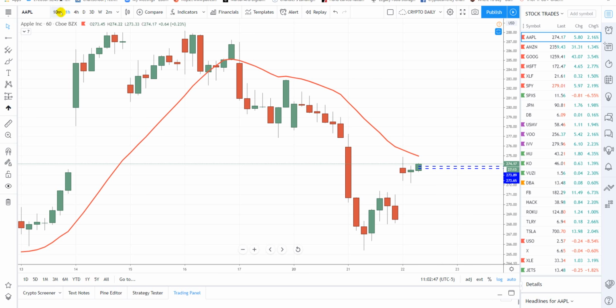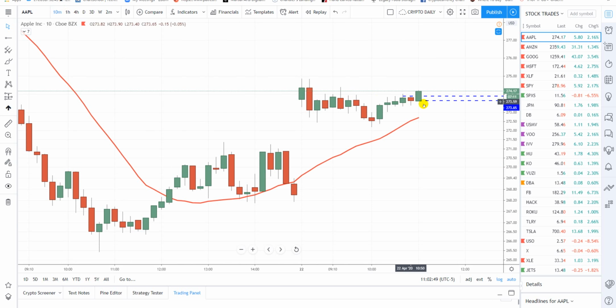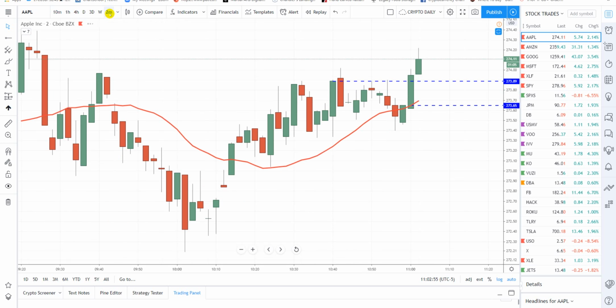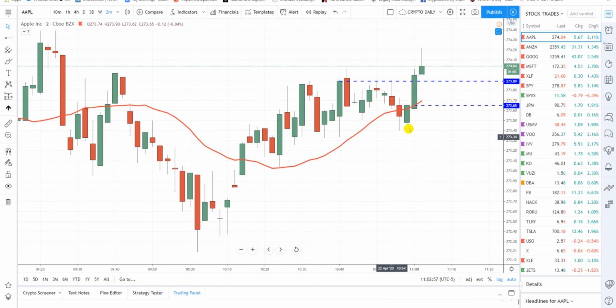Let's go to the 10 minute. As you're seeing, getting a little bit of a pump here. Here's 275 up here, so that might be where they're trying to take it. But generally 3 up, you get the pullback. That's why we're pulling back now. Just remember that. We still got another minute, but I'm not going to push.